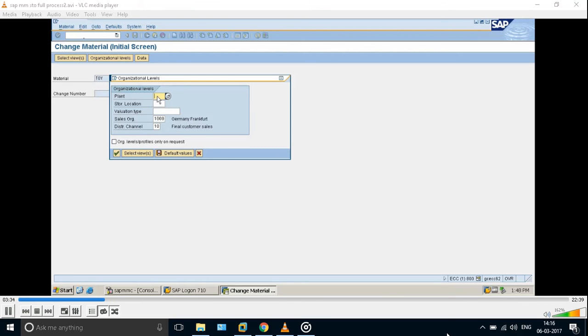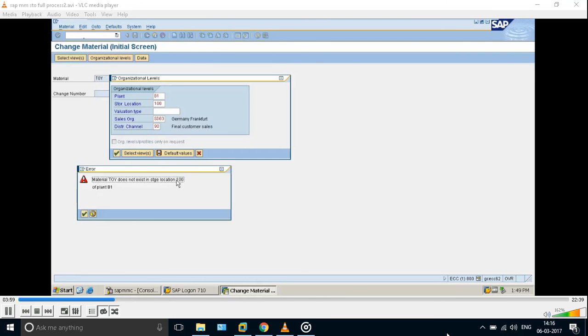So if you have a stock of toy in your plant, that's what I have, so I will show you. It is the supplying plant. This is the source location. We need to have sales organization as D03 and distribution channel as 90. Okay, so this information you have to provide.